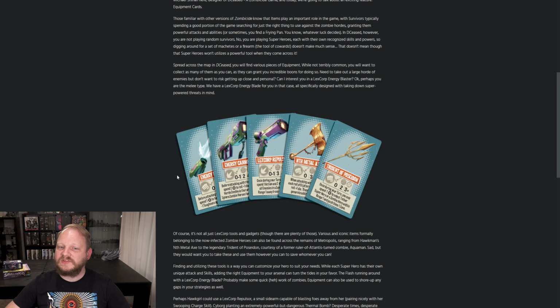They do have items here. Now, they said that's not going to be like the big thing. In fact, what they talk about is that you'll find various pieces of equipment spread across the map. So I don't think this is going to be something where you're like, oh, I searched in this room, and I go to the next room, oh, I searched in this room, right?